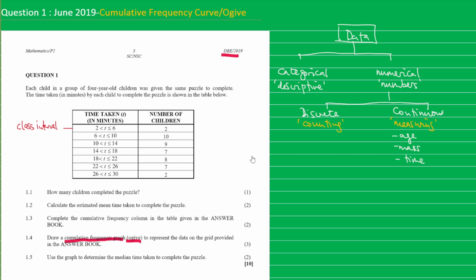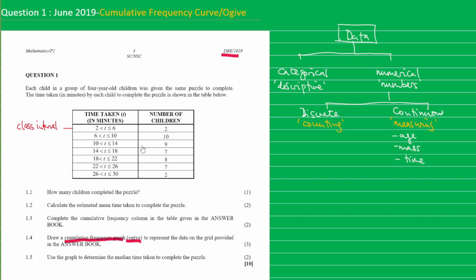It's just like age. For example, you have filled in forms when they ask, what's your age? Maybe it can be 30 to 40. That is grouped data, because there are many people in that category between 30 years and 40 years. Age is one of the continuous data that we tend to group. The same thing with the time. How many took a time between 2 and 6 minutes? 2 registered that. Between 6 and 10, 10 children recorded there, and in this class, and so on.